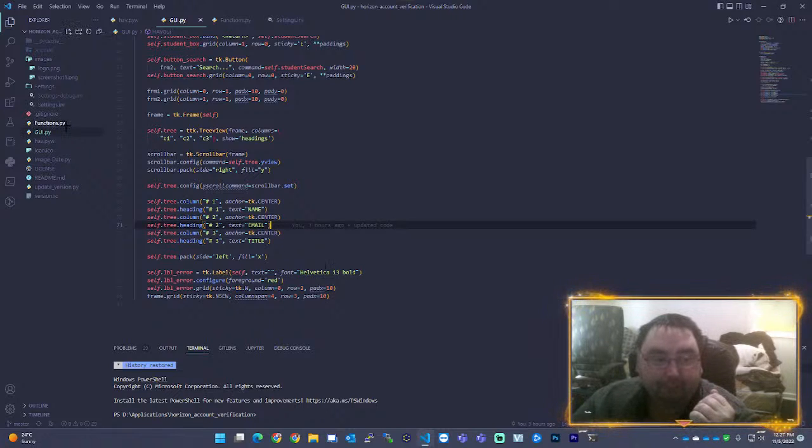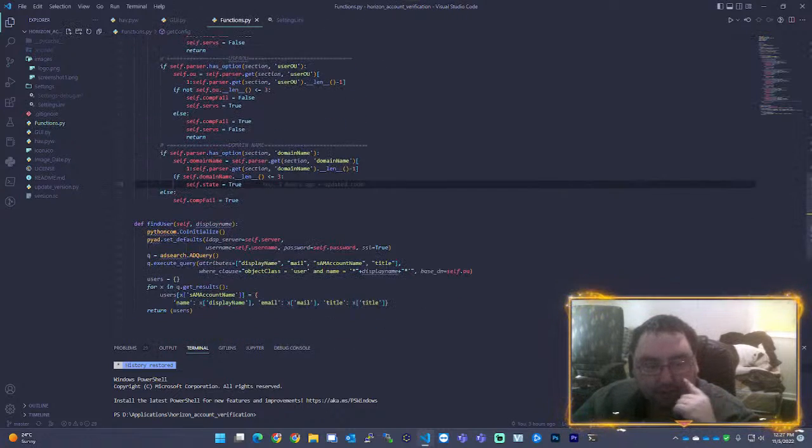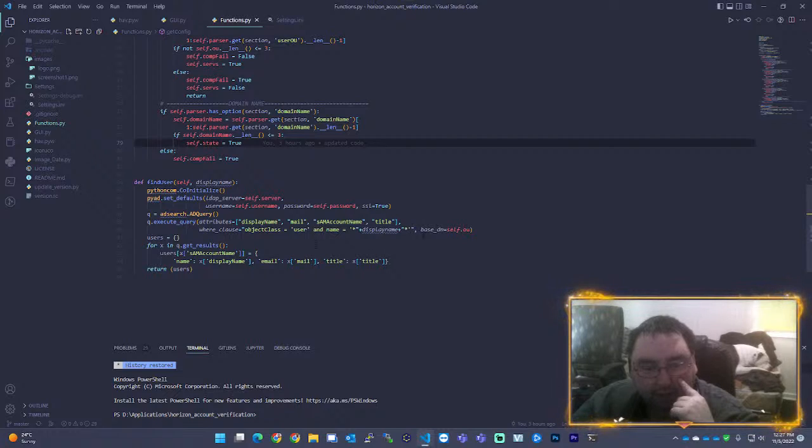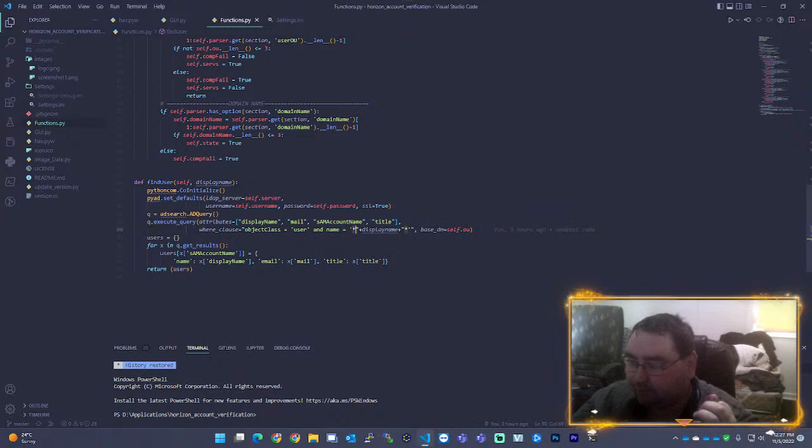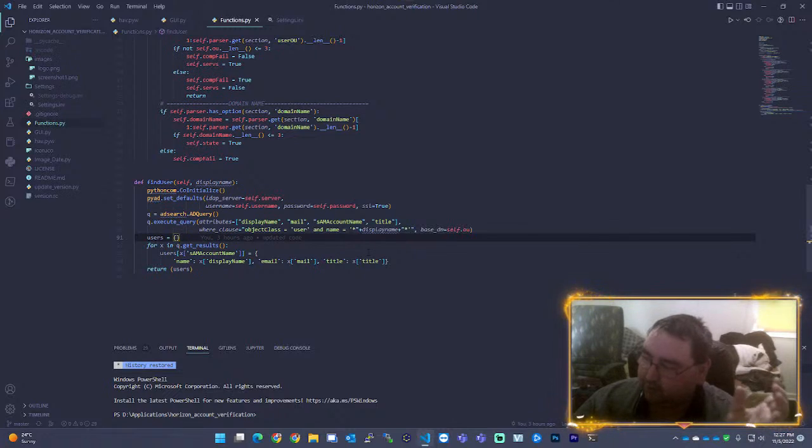Let's take a look at the search function. Here I'm using wildcard parameters on the actual display name, so they can search for the person via the display name, and if a portion of that name exists in a different person, then that'll get added to, what am I using? I'm using an array.